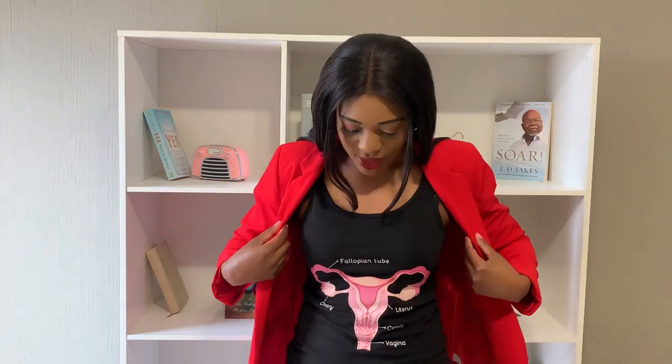So let's get back to our anatomy. Let's get back to the drawing, okay? So here's what happens. Remember we spoke about the ovaries. The ovaries are over here. There's the ovaries, right? So remember we said that the ovary is like the big egg, right? So your menstruation is a cycle from day 1 to day 28. That's like the perfect menstrual cycle, day 1 to day 28, right?